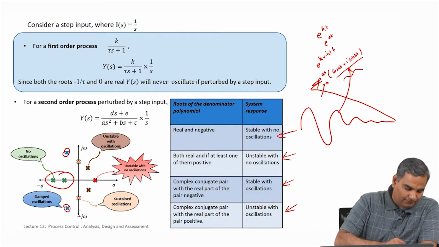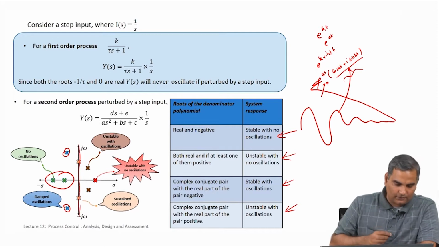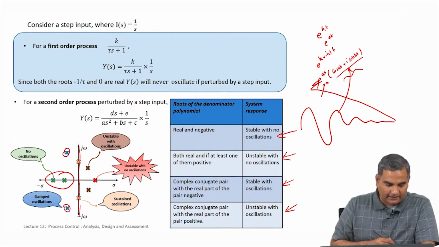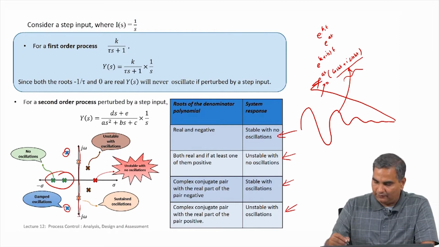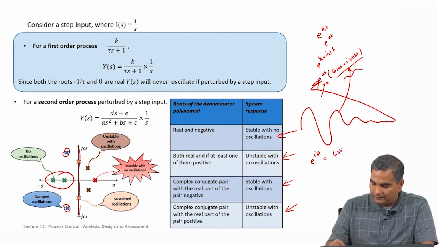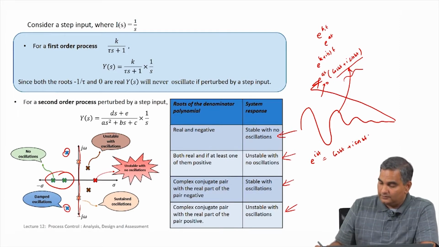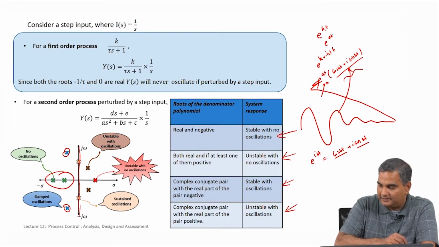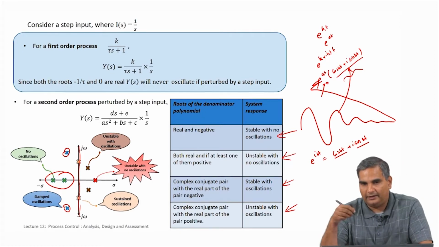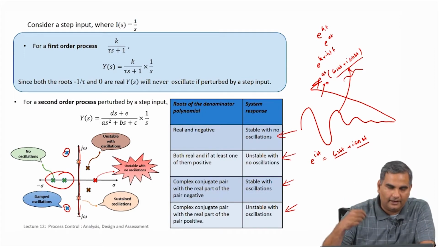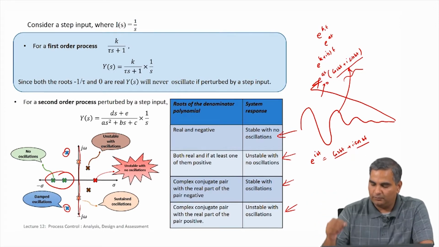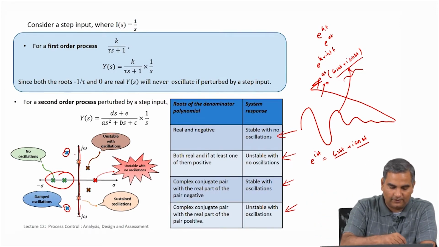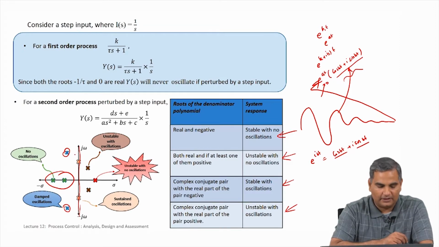Now, if I have poles, roots of g of s, only on the imaginary axis, then I could have a is 0. So, I will have just e power i b t, which will give me cos bt plus i sin bt. Now, you notice that this is oscillating, because it is directly on the imaginary axis, there is no e power at term to either let it die or let it increase. So, basically this will be sustained oscillations whenever you have poles on the imaginary line.